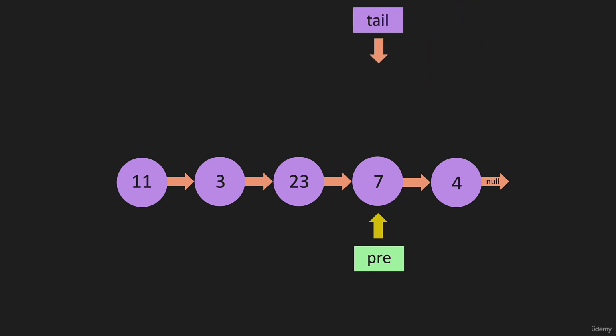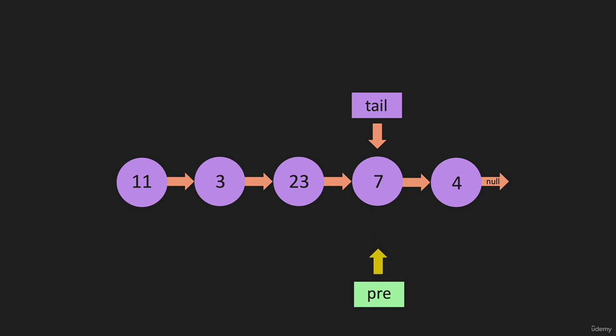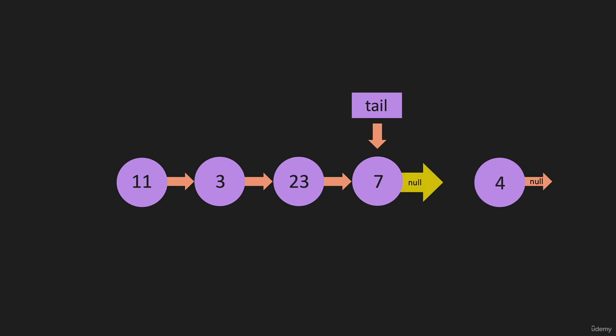And then we're going to say that tail is equal to pre. And the only thing we were using pre for was to be able to set tail equal to it. So we're done with that. And then we say tail.next is null, which removes that last item. And I had mentioned that we're going to bring the temp variable back. It was pointing at this node. And then we return temp. So that walks us through how to do the pop method.